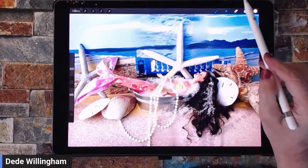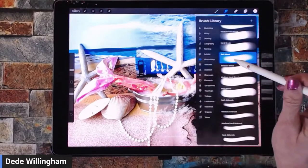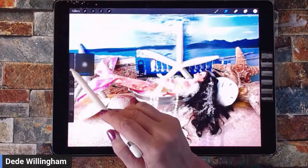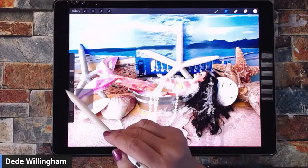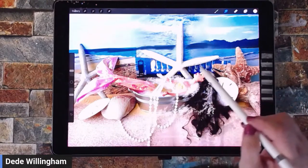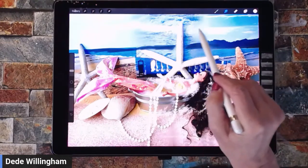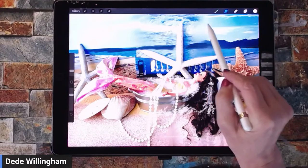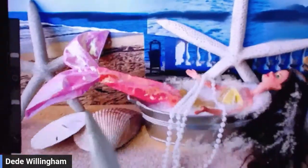And then I just went in and blended. Let's make sure I got the brush soft blend. And so I went in with the soft blend, and let's do the opacity and size. And what I did is I just went in here and blended out the lines where the paper was connected. Now, I don't know if you're going to be able to see this. Probably not. I might have to hold it up. Let's try. Yeah, I'll hold this up.